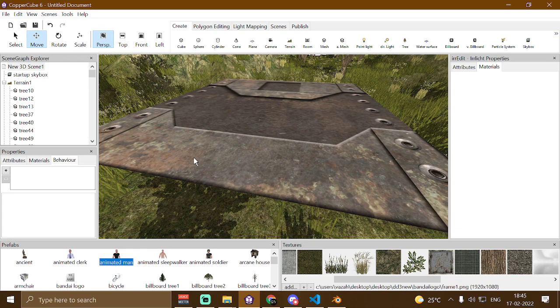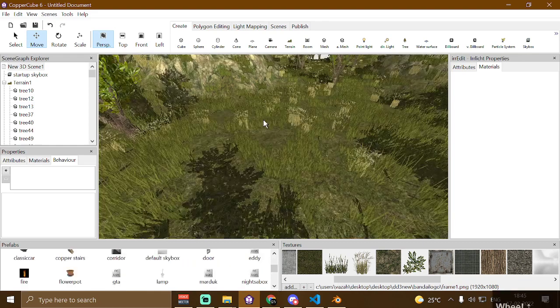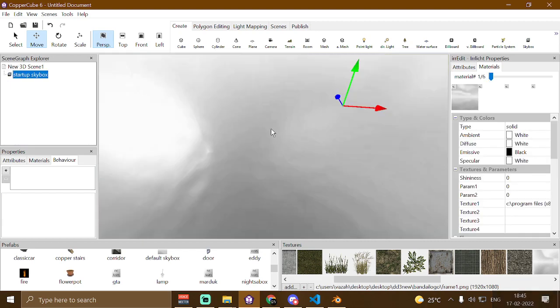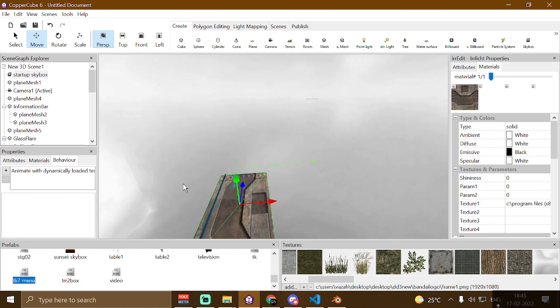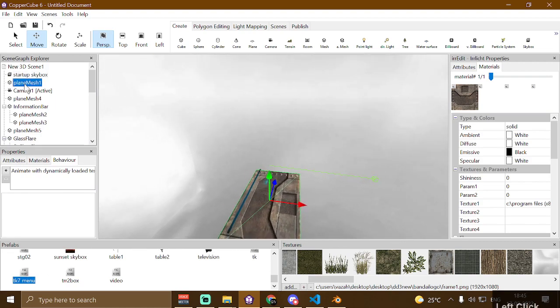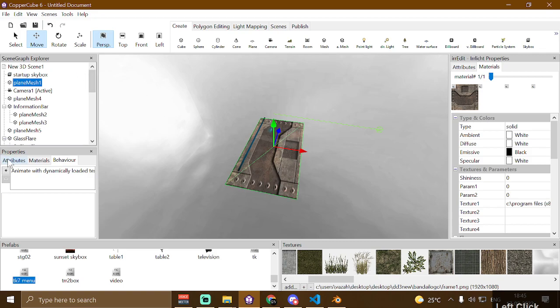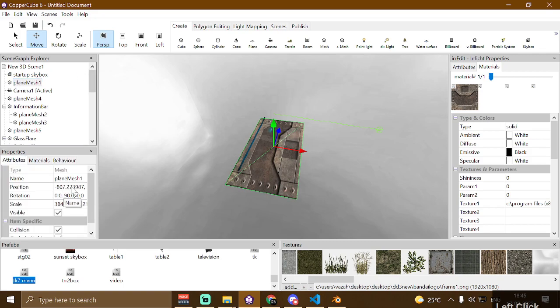when we create prefabs. So let me just delete all these quickly, and I'm going to show you what happens when you export or create prefabs out of your 3D scene. For example, I have this Taken 7 menu prefab, and you will notice that this plane mesh has this position, 807.273.273, something like that.